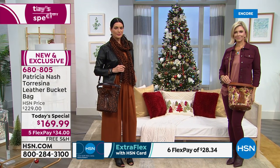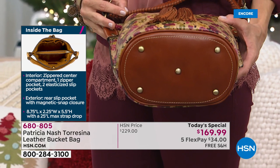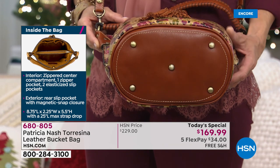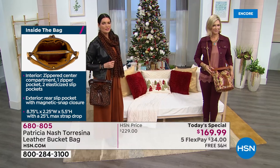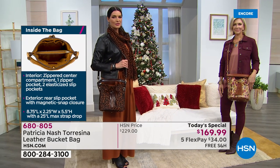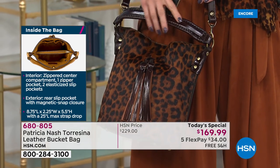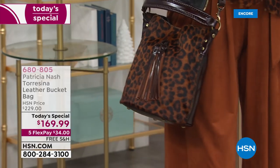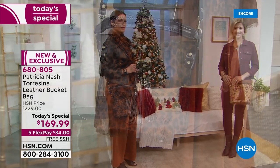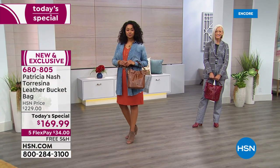The bottom is nice and wide — really stable, stands up on its own. That's what makes a bucket bag a bucket bag: it's shaped like a bucket, has structure but also a softness. If it wasn't this high-quality leather it really wouldn't have that beautiful cinched-in design. The handle drop is five inches, and the convertible strap is 50 inches in length — all 100% genuine leather.